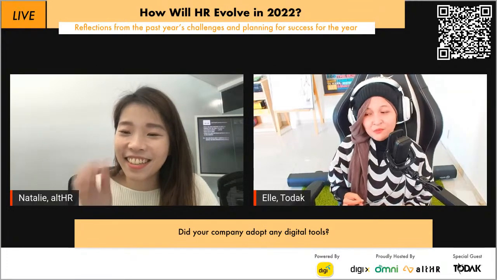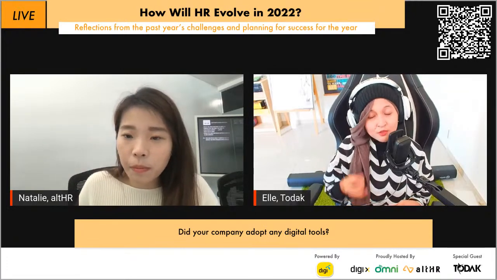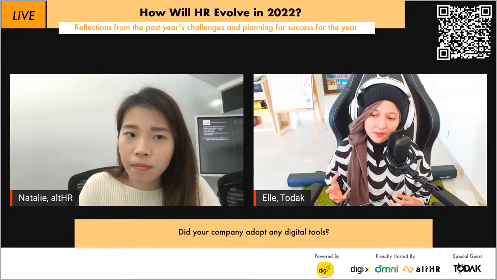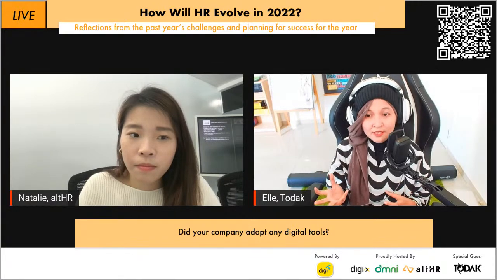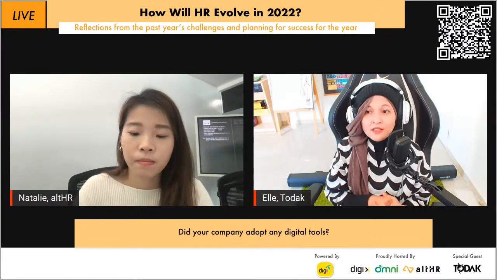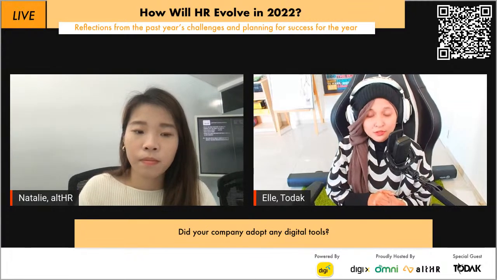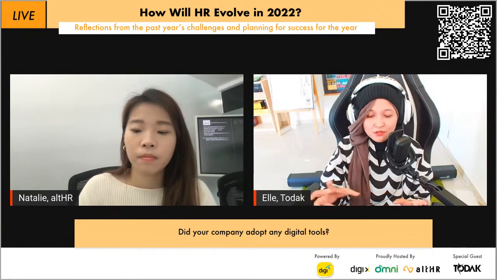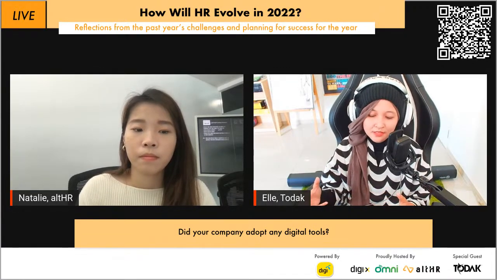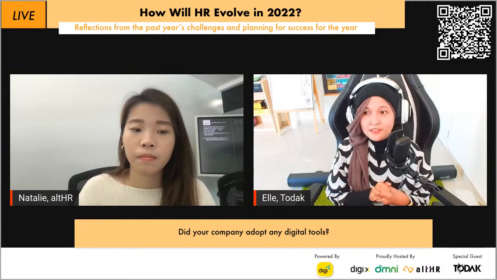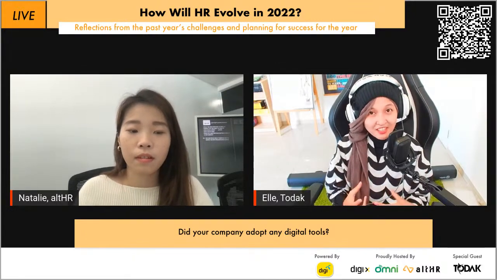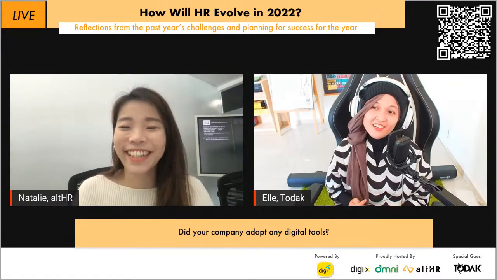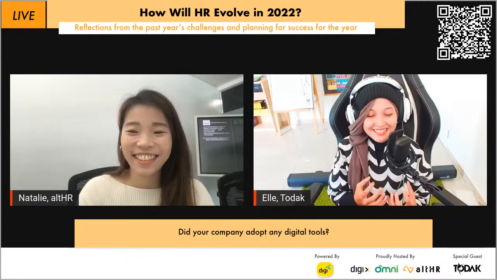At the same time, we had a software house department where they created in-house apps and software. We had tools to measure productivity as well, and we also use Trello for project management to make sure all our tasks are delivered and completed accordingly. And for HR, we had altHR in September. It really helped.